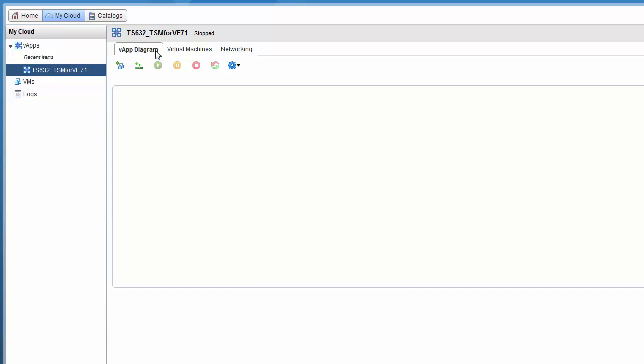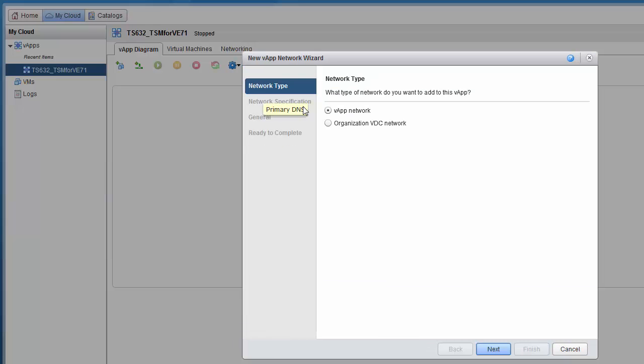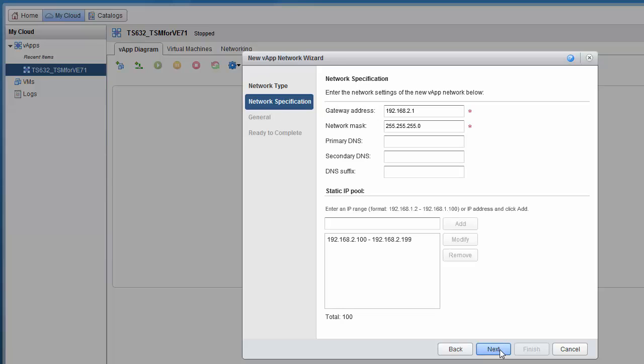And the first thing I want to do is add a network for the vApp. And it's going to be a vApp network. I'll click Next. And you can see the subnet that we're going to use here. 192.168.63 is the subnet. And it's important that you use the subnet because we need the vApp to match the reality of the exercise guide that the students will be using. So you can see here we've supplied the gateway address, the mask, and the range for IP addresses.